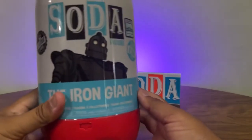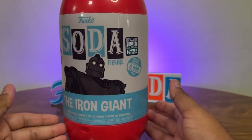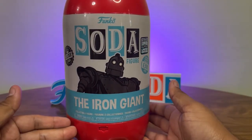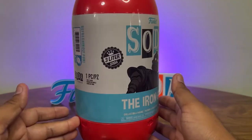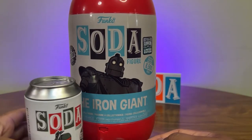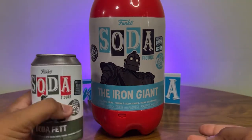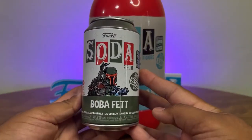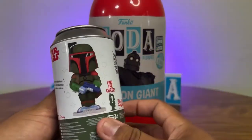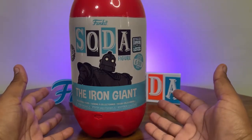If you're watching this video, it's because I wanted to show you how to open one of these. This is one of the newest products from Funko — the Funko Soda, the three-liter version, so it is kind of a big one. It's a big bulky figure, and as you can see this is the size comparison, so it's a pretty big difference. You have your regular sodas, which are the tiny ones, the regular figures, and then this is the newest one. We're gonna show you how to open these because a lot of people have been struggling with them.